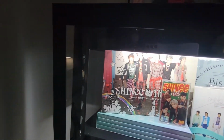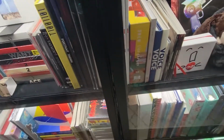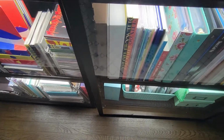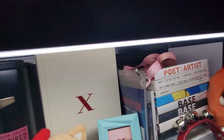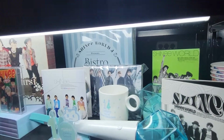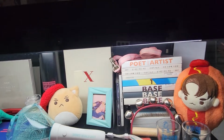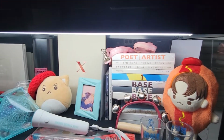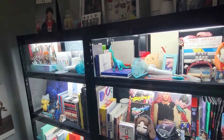So just putting this panel back, I usually line up the bottom first like that, and then I just kind of see it's not lined up, so you just kind of shimmy it over. It's way easier with two hands, trust me. But yeah, that's what we're looking at right now. Like, I'm really happy with the way it looks.